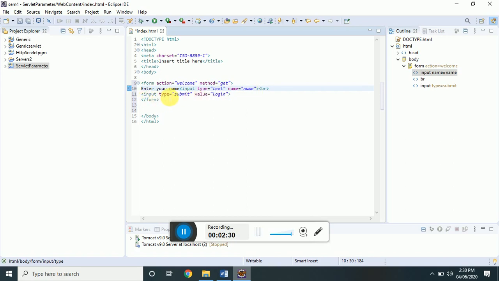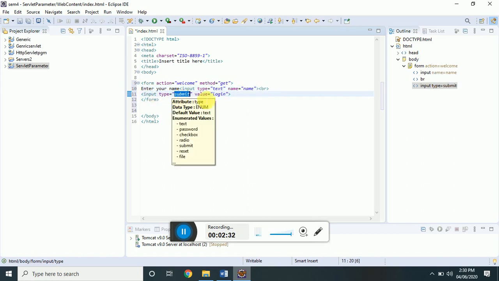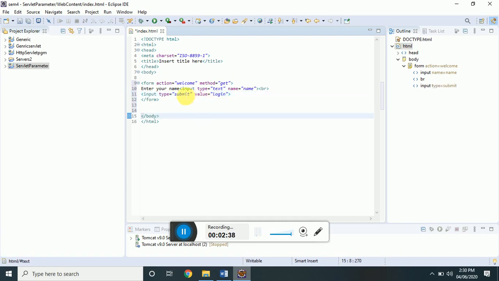Then input type equal to submit. I added the button and gave the value as login. So when I click on this button, it will call the page called welcome, and whatever I write in this text box, it will pass to the servlet program.